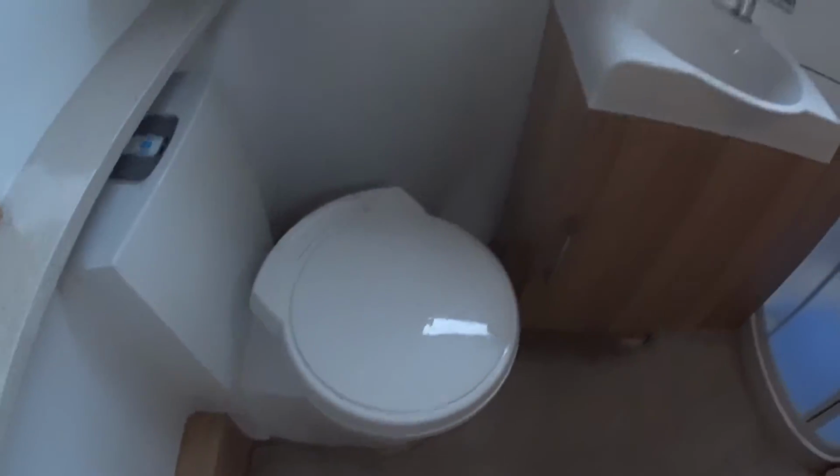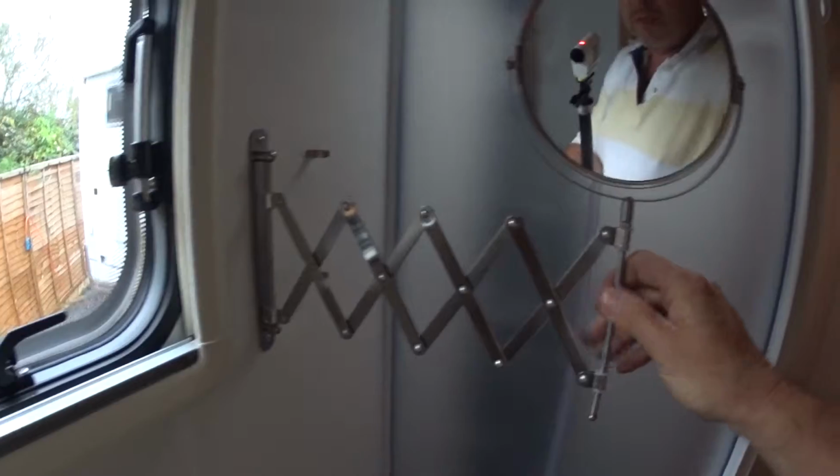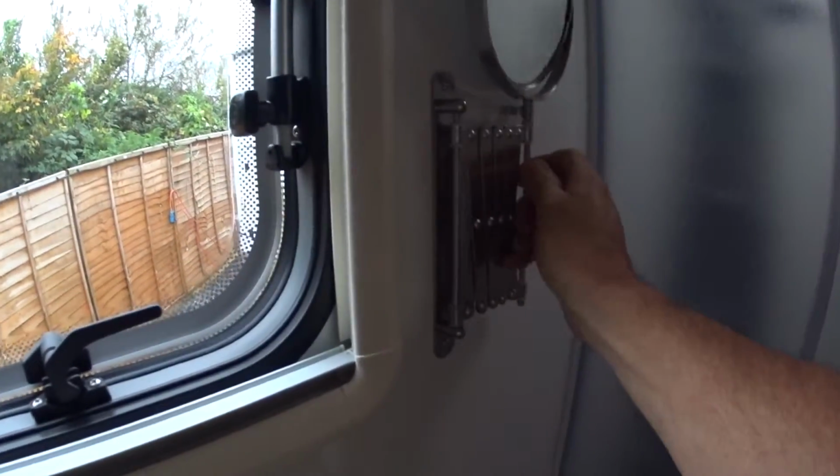So our bathroom, again, another big feature of the Barcelona, Thetford C250 swivel electric flush toilet, recessed sink, again with those lovely chrome mixer taps. There's our nice high window. You've even got a shaving mirror. Look at that. Haven't seen one of those since, well, the early 80s perhaps. Yes. And then a circular shower. Again with the LED light in there. Closes back in on itself.